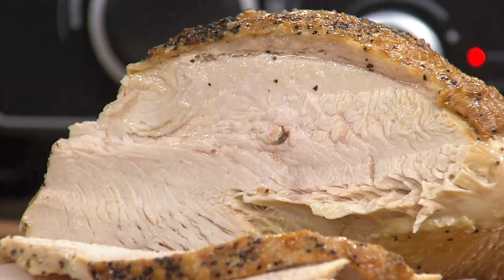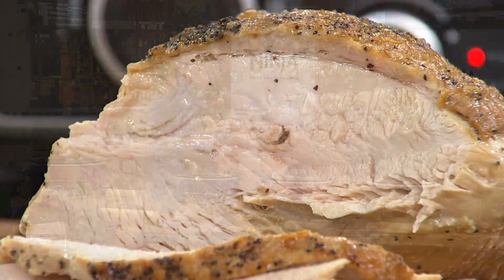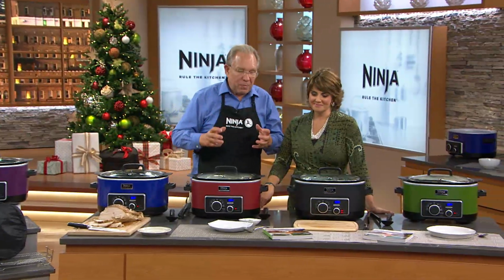When you steam roast, that steam is what keeps it moist. The skillet is what browns the meat, so you get that brown, crispy flavor that you love.